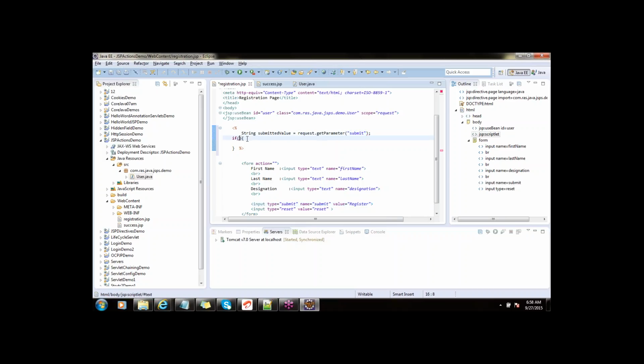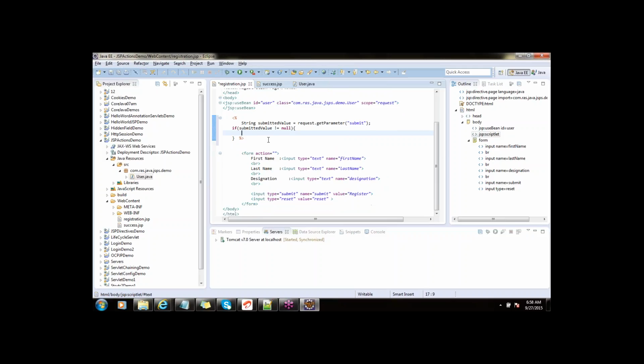If this submitted value is not equal to null, then I need to set the values to my bean. It means this will execute after you provide some values and click on submit.